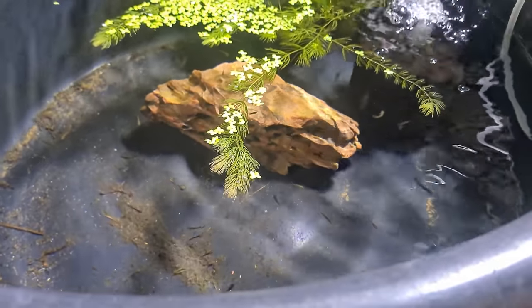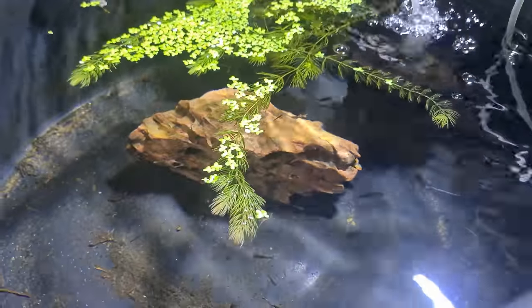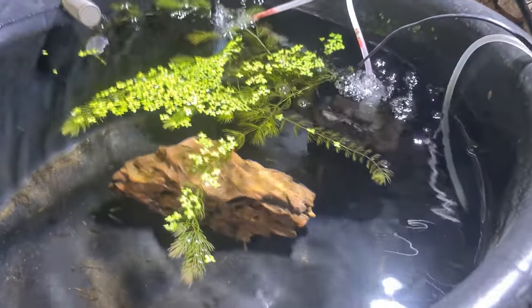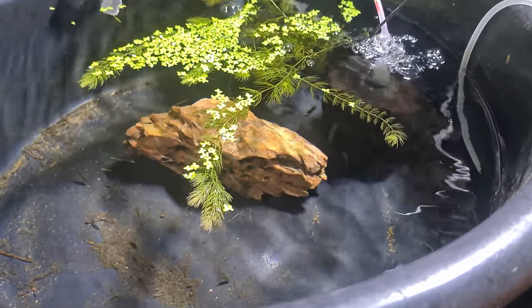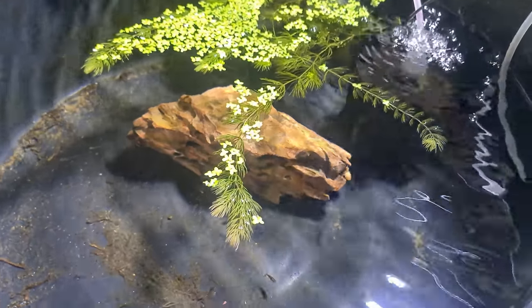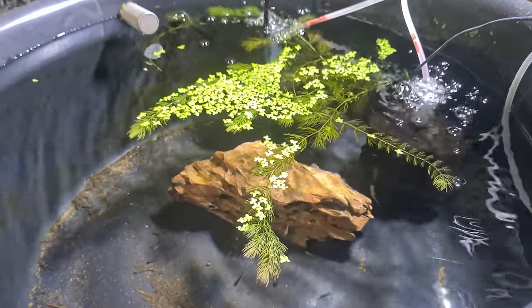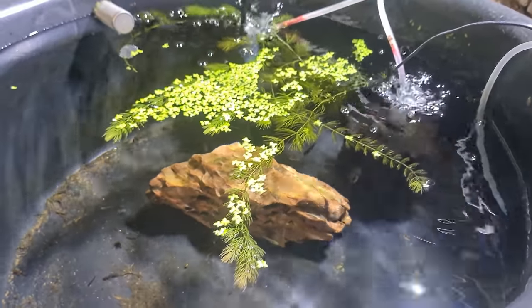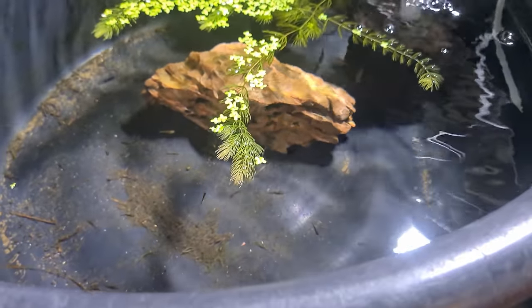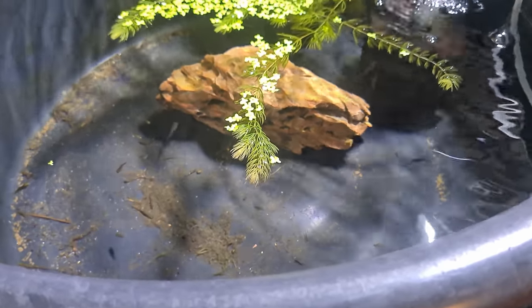I've put a bit of stone in there as well — that's hardening the water up a little bit. I've got a little choice of stones from my years of breeding fish. We've got soft water here in Wales and it's not very hard, and goldfish prefer a bit of harder water, so a little bit of stone in there always helps. If you want to soften your water up, put some wood in there or almond leaves — that'll put some tannin in the water and soften it up. Adding stone adds minerals to the water, and the water slowly breaks it down over time and hardens it slightly.